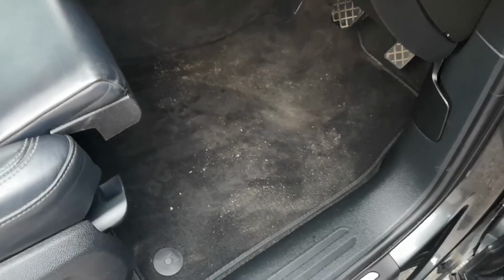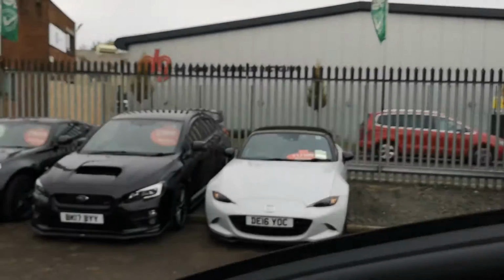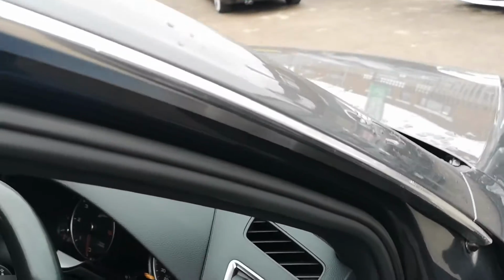Now I do apologise that the mat looks a little bit dirty, but we are based on a very busy road with gravel and it has rained this morning.